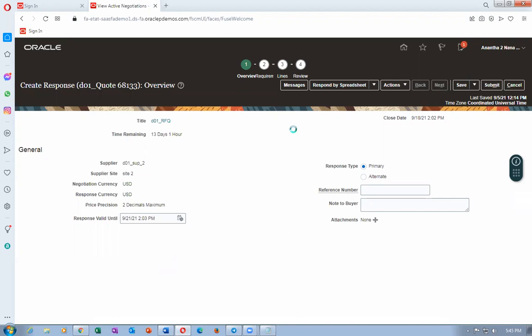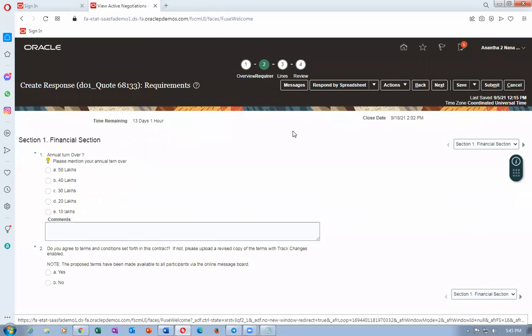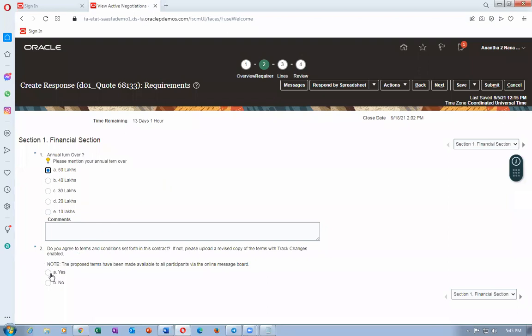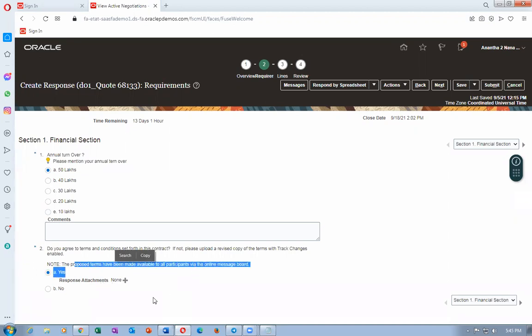You go to the requirements area. In the requirements area, the first one only we are automatically knocking off. Here we are not knocking it off, and here also not. There is a manual scoring which we may knock off. For this particular question, he may even like to attach something, so we are now giving attachment also. So this is how the requirements are written. See about how they are all writing the requirements.